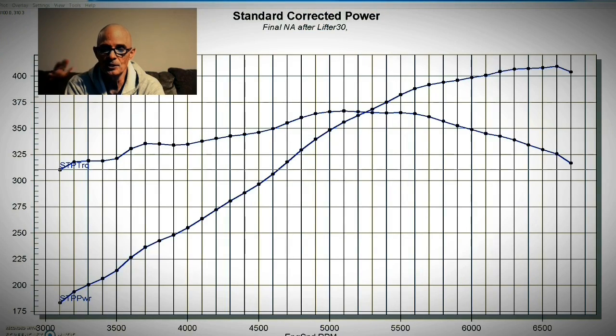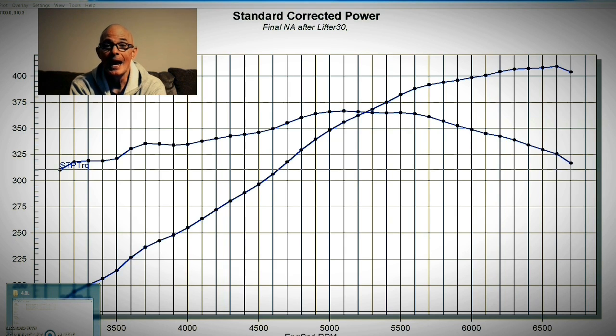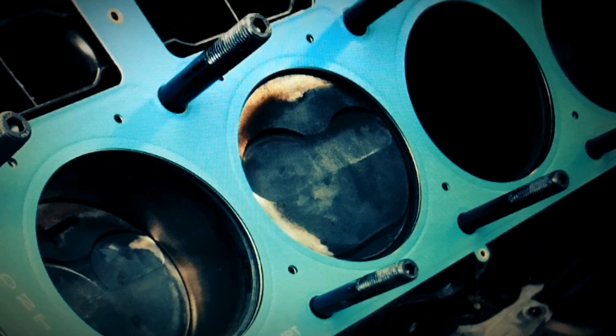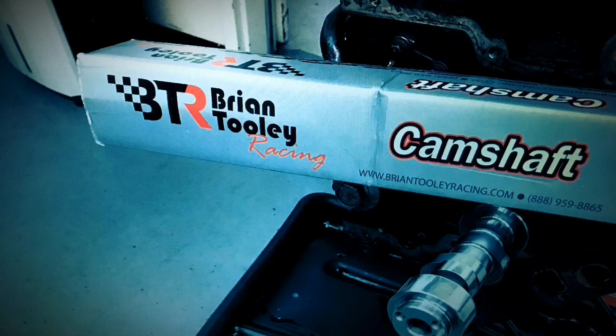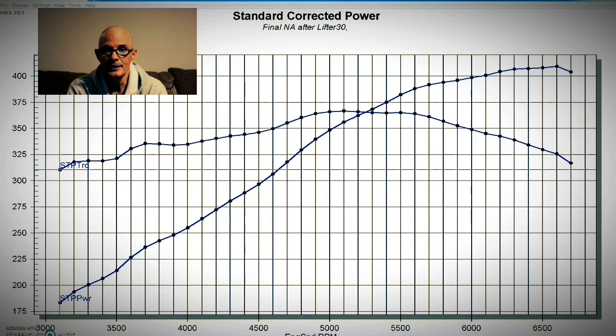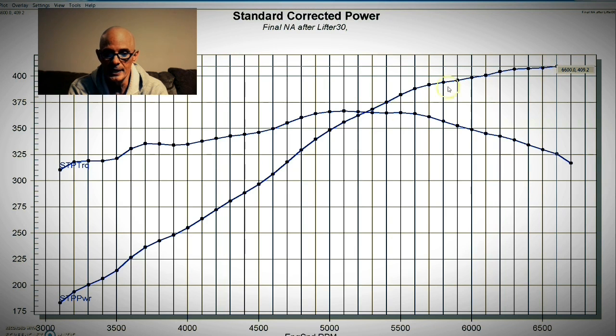The first of our 800 horsepower combinations is a 4.8 liter turbo, and it just goes to show that this turbo 4.8 can be any power level you want — all you have to do is change the boost. This one had forged pistons but factory rods, factory crank, and factory block. It had a set of JE pistons, stock 706 heads with a valve spring upgrade, and a Brian Tooley Racing Stage 2 cam. This is basically a junkyard LS with a camshaft in it.